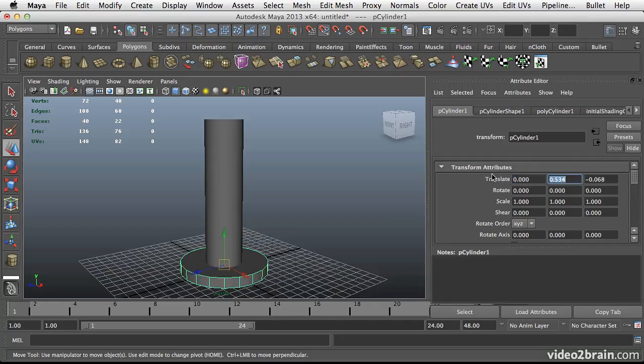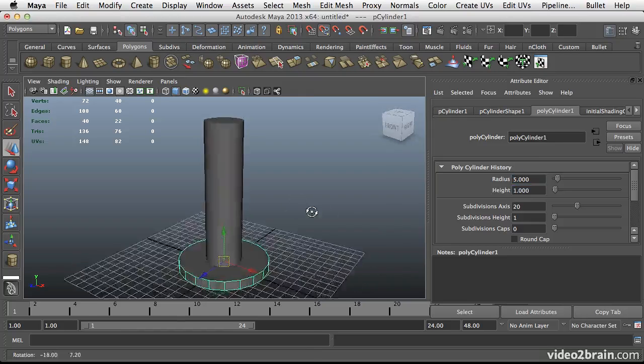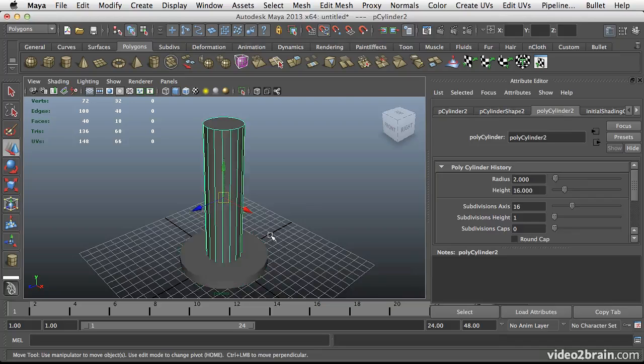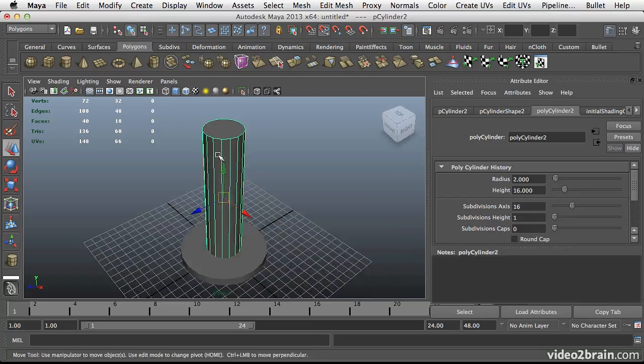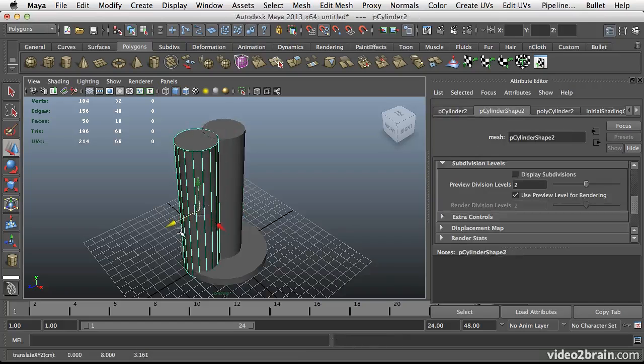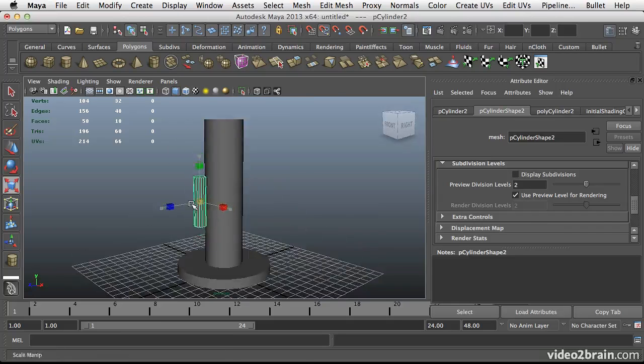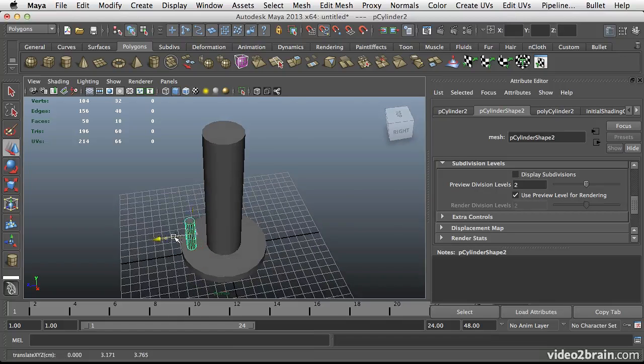So this one I'll go 0, and I do believe that this one is 1 high about, so I'm going to go 0.5 and 0. Then I'll go back down here to my shape, and I'm going to take my height, make it 1, my radius, and make it 5 just to kind of even that out. Okay, so this is the start of a nice little tower. But let's say I wanted to have several other pieces that were based off this. So I'm going to just copy and paste this cylinder here. And I'm going to go right to my scale tool, and I'm going to scale it down. And even farther. And I'm going to move it right down so it intersects the base of this post here.